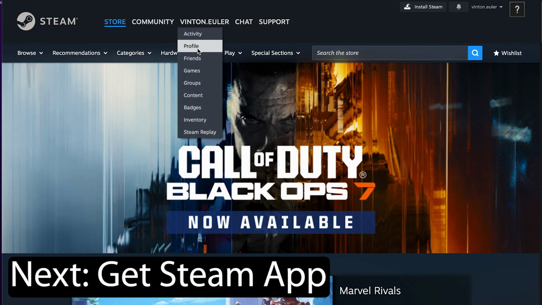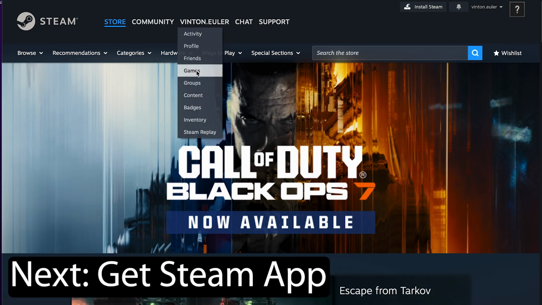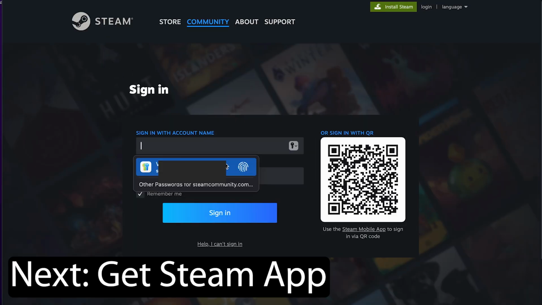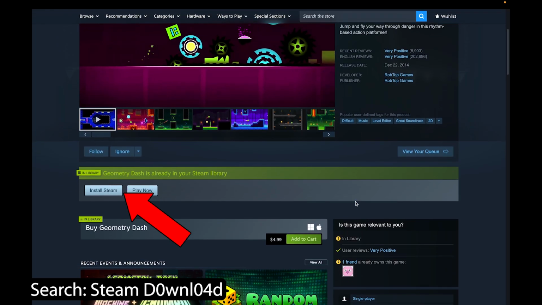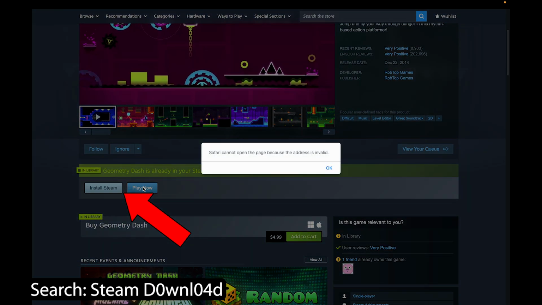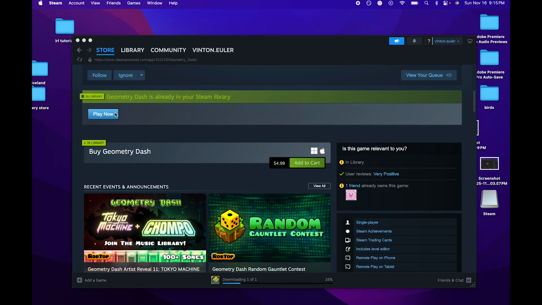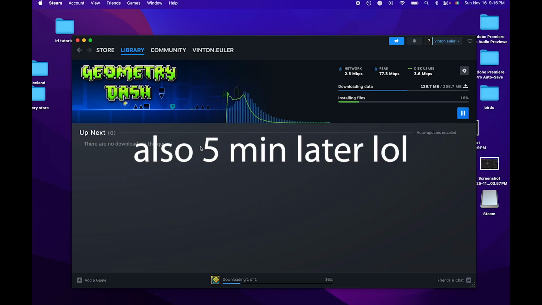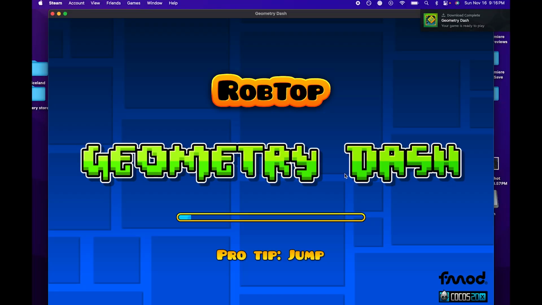onto your desktop computer or a console or a monitor. Once you've gotten Steam on whatever you're trying to play this on, you simply want to search for GD on the Steam application that you now have. When you click on the play option, it will slowly get Geometry Dash on whatever you're trying to play.